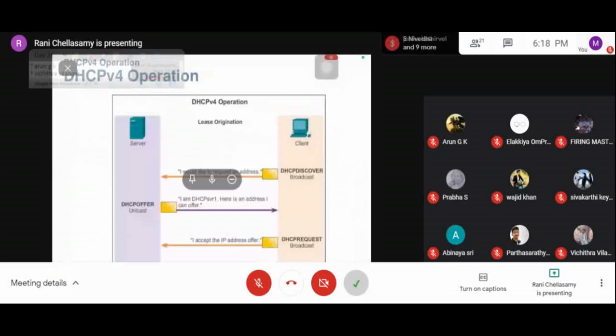As I already mentioned, we have seen how the client communicates with the server with the help of DHCP messages, so let me quickly go through it. The DHCP discover message will be broadcasted by the client machine, stating that I would like to request an address. That is, it is requesting any IP address from the DHCP server, and the DHCP server will unicast a DHCP offer message to the client. That is, I am the server, so I can offer the IP address to you. The DHCP request message will be broadcasted by the client to the server, that is, I can accept the IP address offer. And DHCP acknowledgement will be the response given by the server to the client, that is, your acceptance is acknowledged.